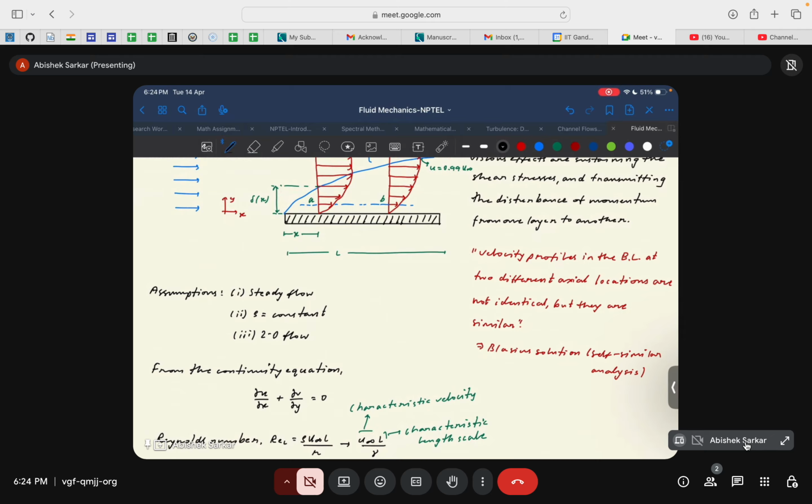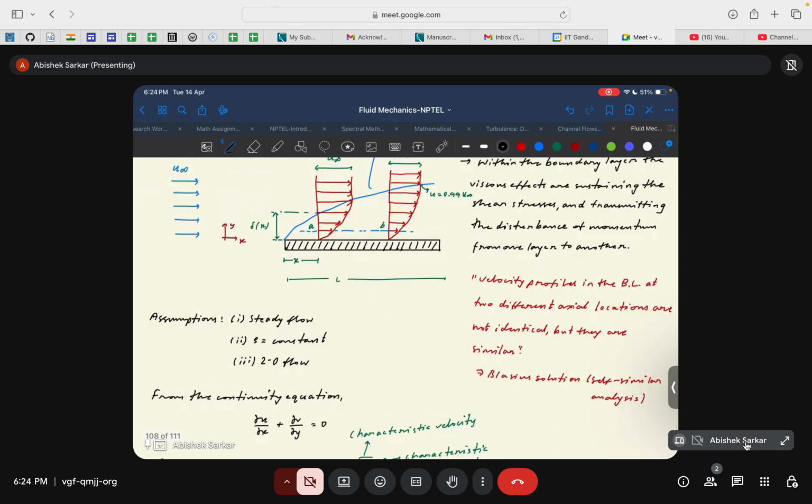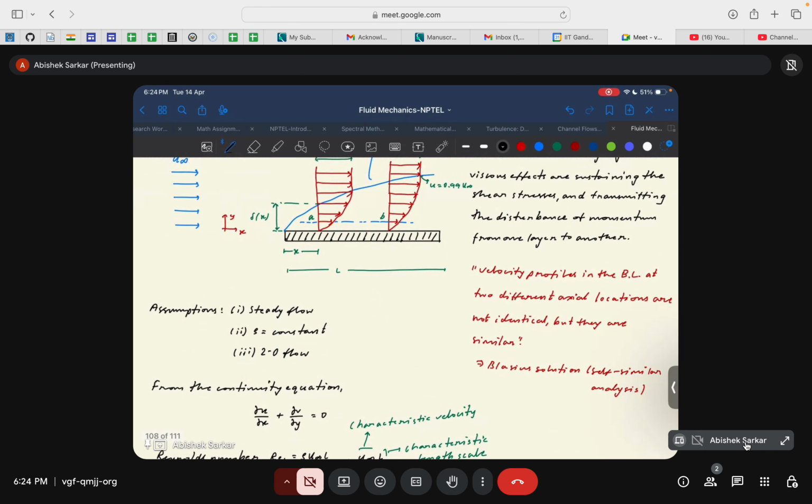So let us proceed further. I think by now you get an idea of what we are going to deal with. So in this case, u is a function of x. Now let us see what assumptions they make while trying to solve the boundary layer flows. The first assumption is that we consider the flow to be steady, similar to what we have considered till now. Do we consider density to be constant? Of course, for simplicity of analysis.